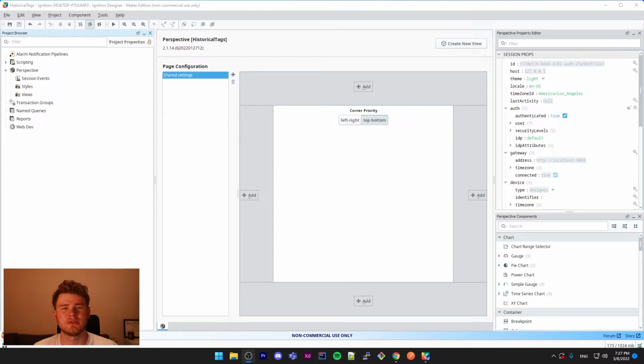So the first way we're going to do it is to just copy paste it inside a Flex container. The second method is to use a Flex repeater, which is pretty obvious. And the third way is to use a perspective table component, which might not be as obvious, but it's also pretty simple. So let's just jump in.